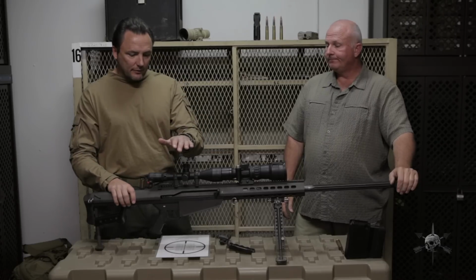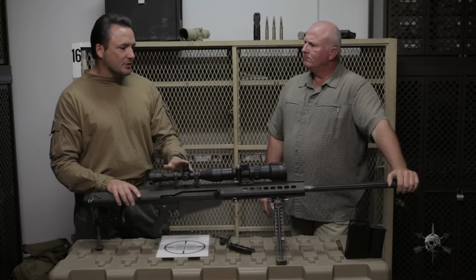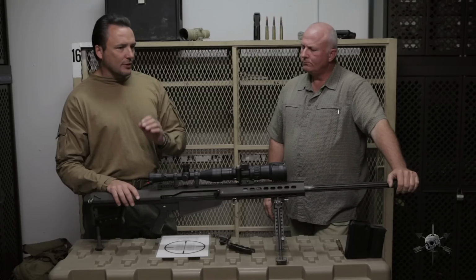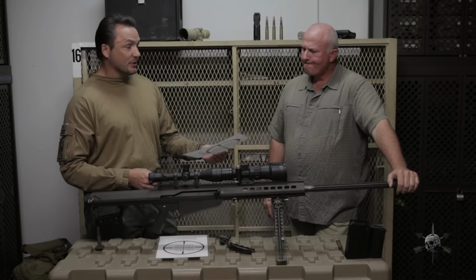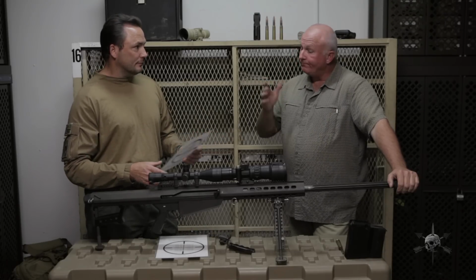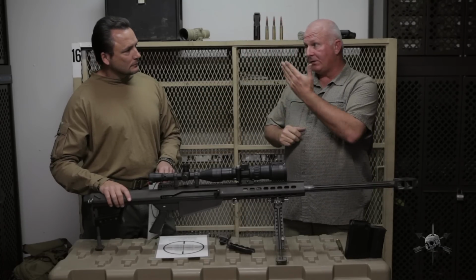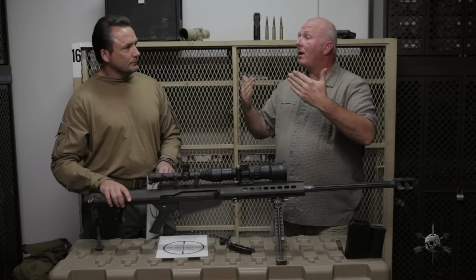Absolutely. All right, now Dave, this scope's not as sexy as a lot of the new scopes, like you're running on a PSR where they got the Tremor 2. As far as dialing in data on this, I heard you came up with a really, really sexy new way to do it with the reticle, and I want you to break it down for us because this is freaking ingenious. Well, let's first talk about what you just talked about. This is a 4.5 by 14 mil-dot scope, second focal plane. Therefore, the reticle stays the same size and the target rises and shrinks as you go through the power.